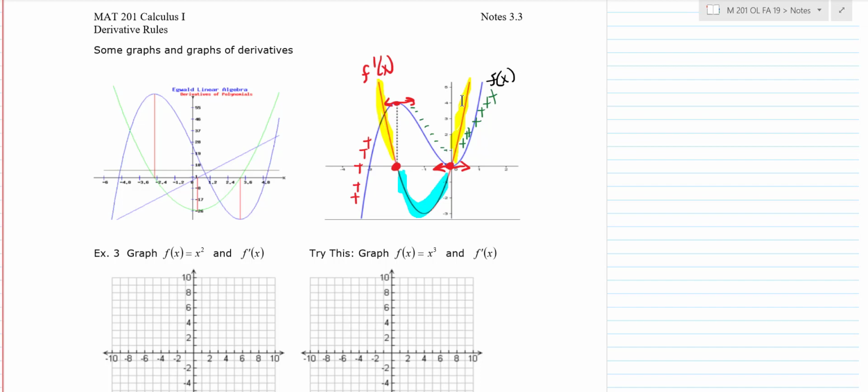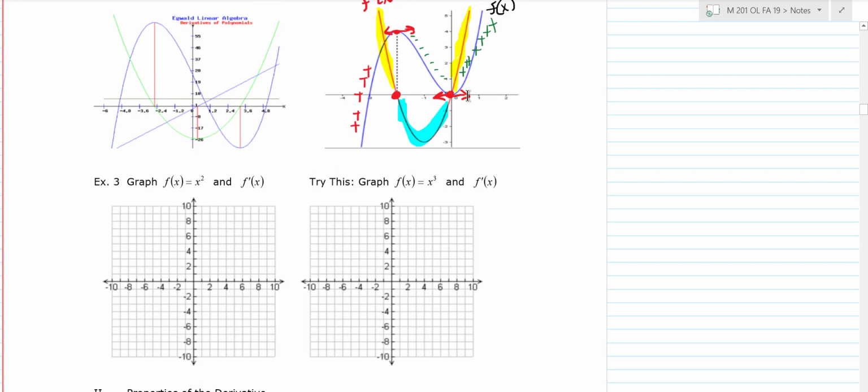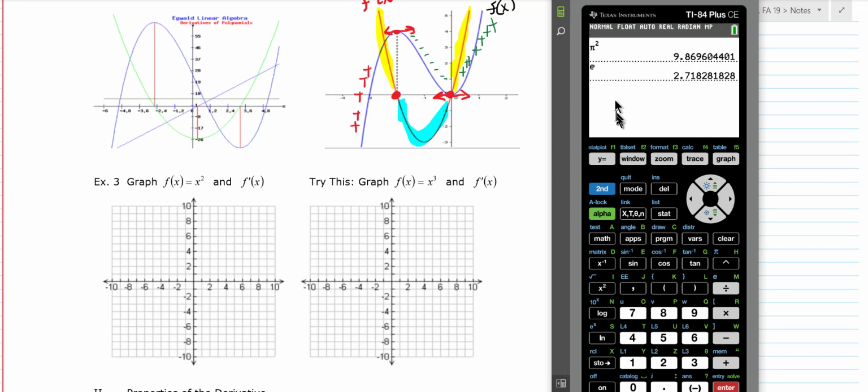So you want to kind of be able to reason out roughly what a graph of a derivative looks like. Okay, now this time what we're going to do just a little activity with, I'm going to do one example and let you do one. And so first of all on this one, now that we know the shortcuts, let's go ahead, and you can do this on a graphing calculator if you want to. You don't really need probably a graphing calculator to do these problems because they're fairly simple.